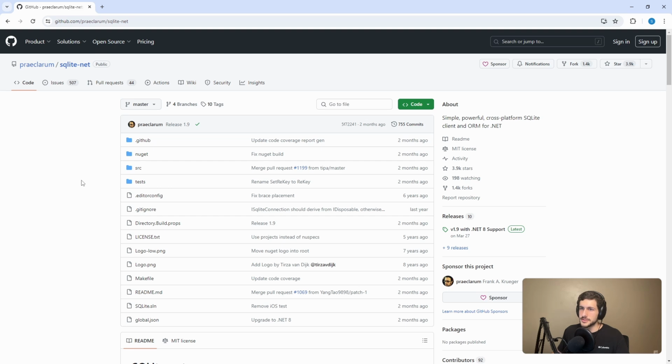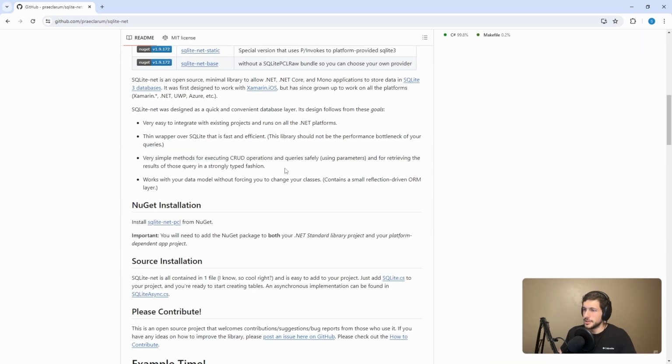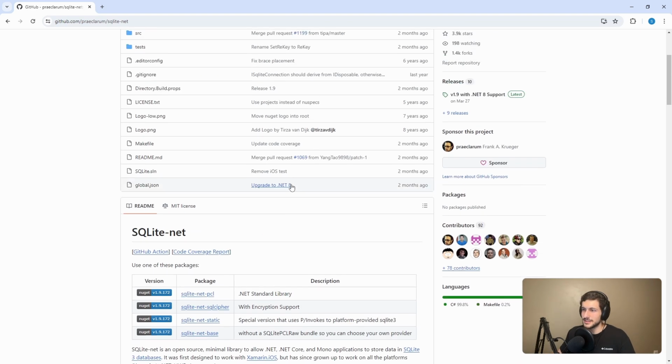Specifically, I used SQLite.net, a pretty lightweight, simple SQLite ORM. You might be wondering why I didn't use Entity Framework. Entity Framework I felt would be a little bit overkill. Also, it's not like I'm ever going to use a different database provider. I'm not going to have my mobile application connected to some kind of SQL server out there in the wild. So it definitely felt like this was sufficient.